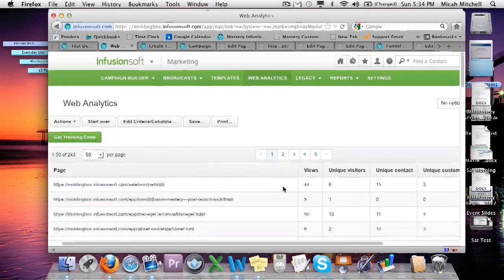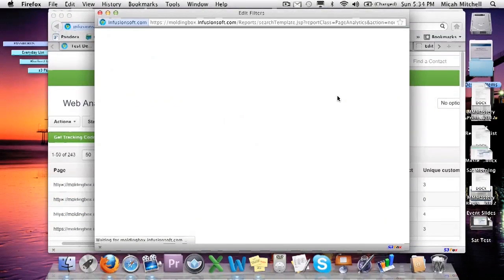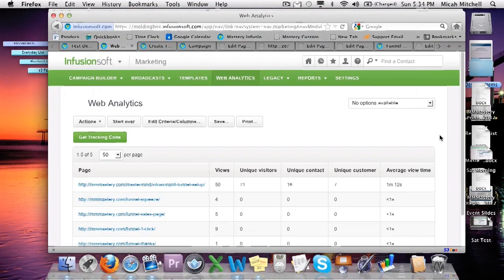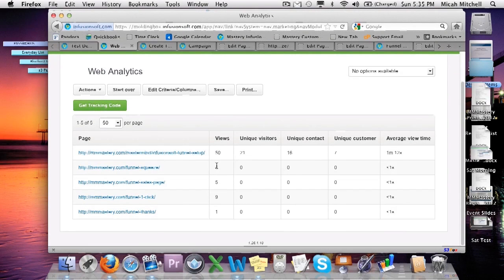So if I wanted to go through here and find all of these ones and say, show me whatever contains the word funnel, here are my little pages. I've had 4 to my squeeze, 5 to my funnel sales page, 9 to my one-click, and 1 got to the thank you page. And then the order page is named a little differently. Remember, it's an Infusionsoft link, so I could also search for it separately.